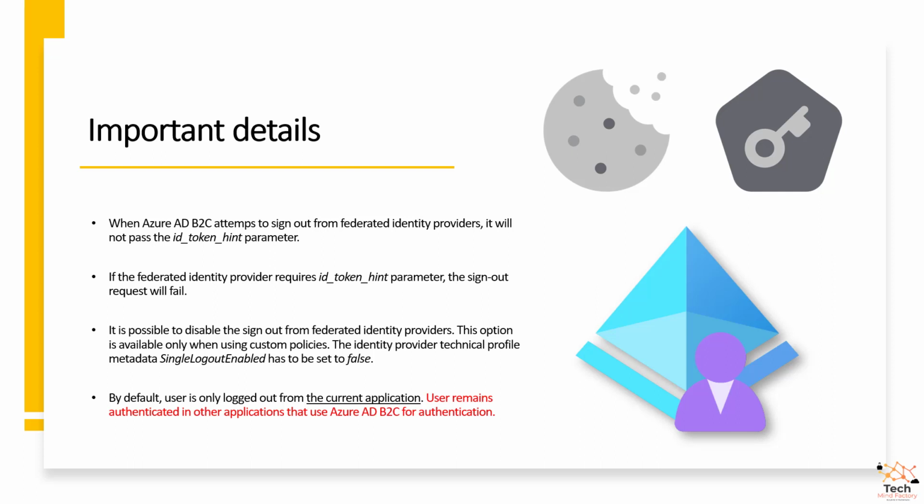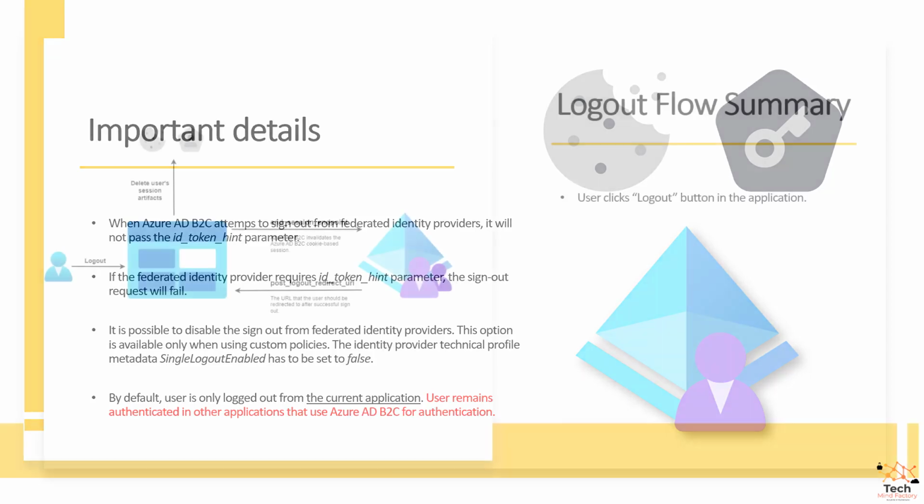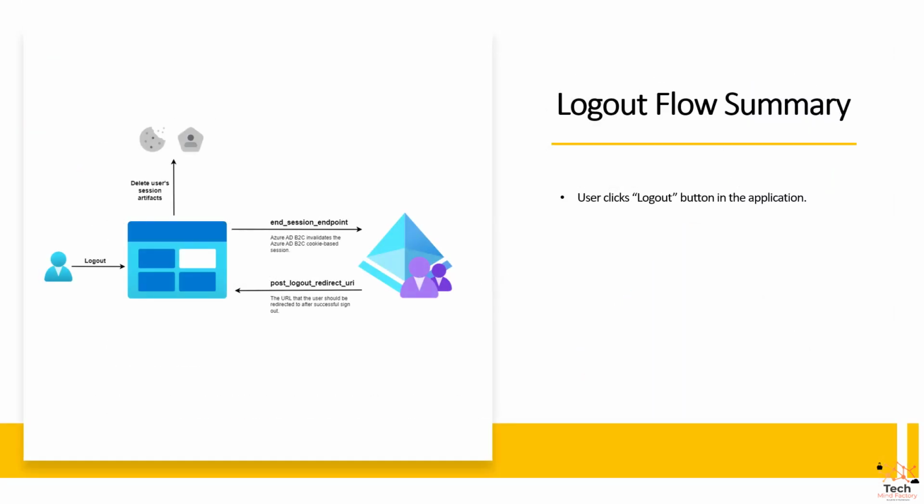This is very important because when we log out the user, what happens is the process where we will call B2C, B2C will clear the session cookie, then on the application side, we will clear the application session cookie and tokens. But of course, when the user was authenticated in another application and, let's say, on another device, this logout will not work. So let's summarize the typical logout flow on this diagram.